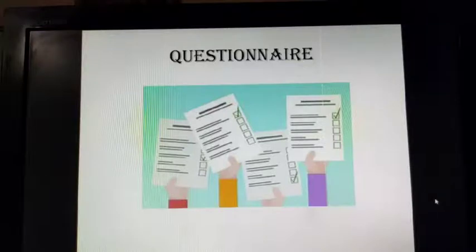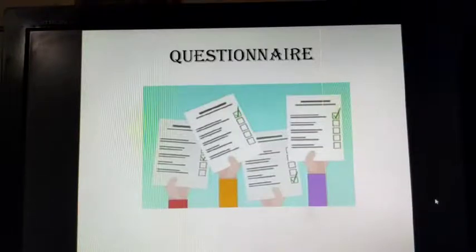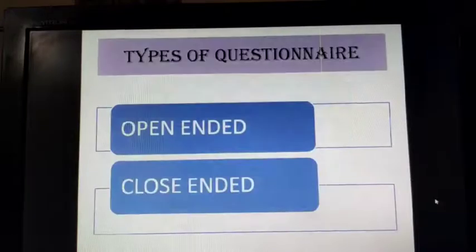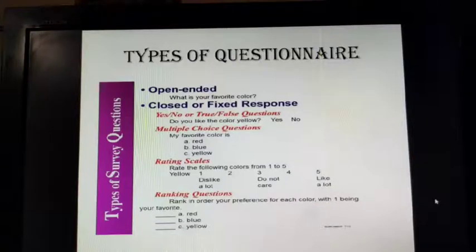The next method is the questionnaire, which is a simple, common, versatile and low-cost self-report method of collecting information. There is a predetermined set of questions which has to be read and marked on paper, with no verbal response to an interviewer. It is like a highly structured interview where a questionnaire can be distributed to a group of persons at a time to write down their answers and return to the researcher. There are two types of questions: open-ended, where the respondent is free to write whatever answer they consider appropriate, and closed-ended, where the respondent selects from specific answers such as true-false, yes-no, multiple choice, or using a rating scale.